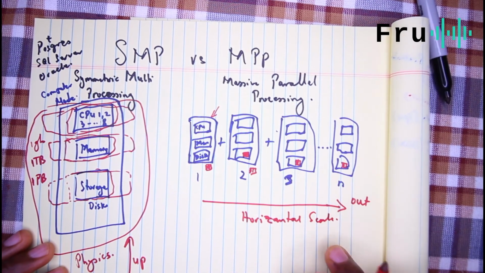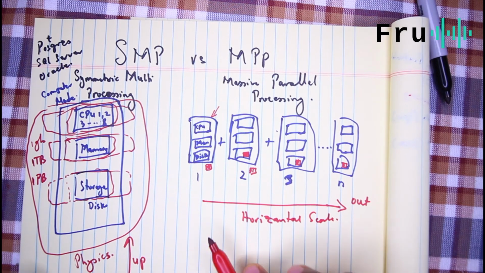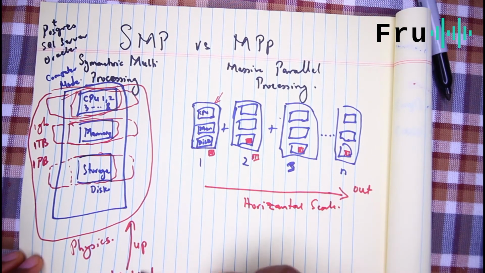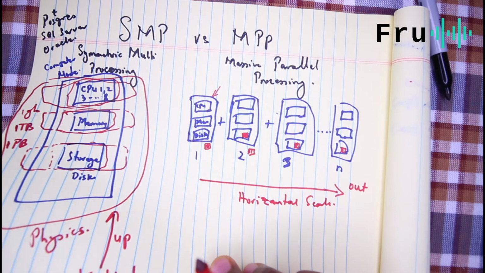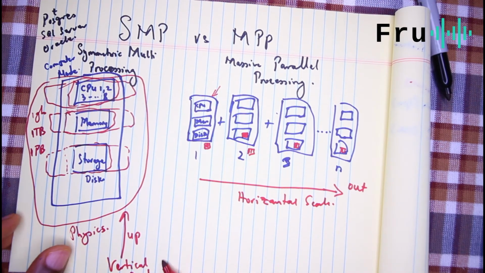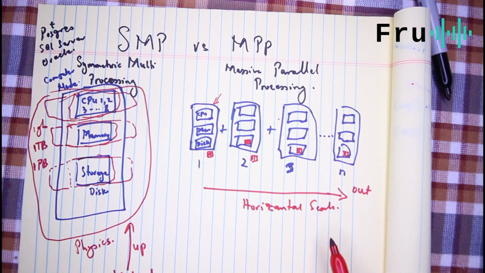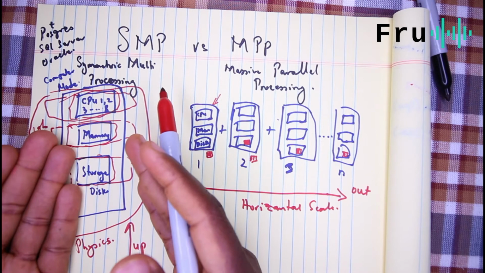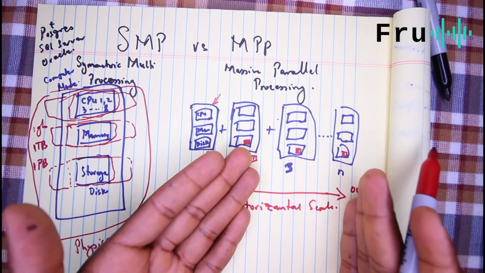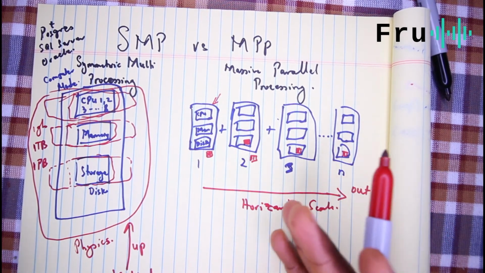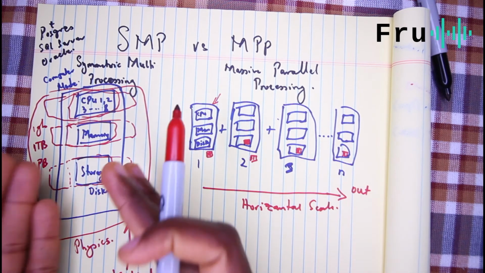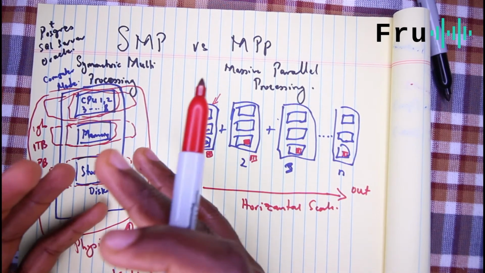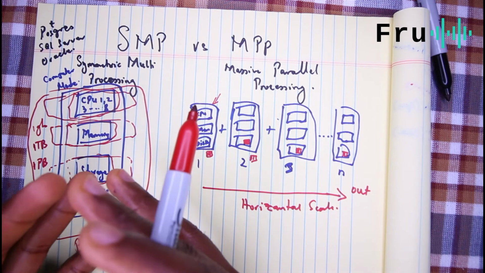So now we are looking at vertical scaling, and you might hear these terms in the data world where you're going up, and then horizontal scaling where you're going out. At the very fundamental level, this is what the difference between SMP architecture and MPP architecture would be. It really comes into play because of the limitations. We're trying to fit everything into one box and make it work.